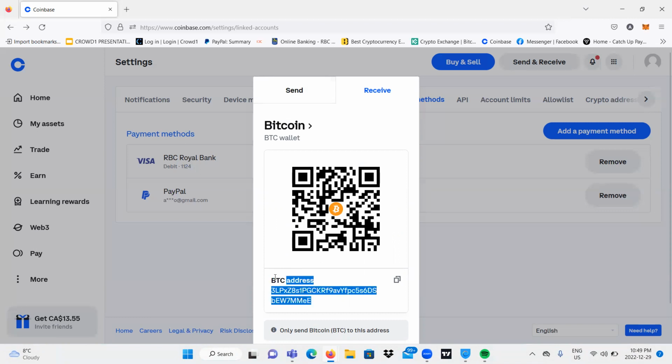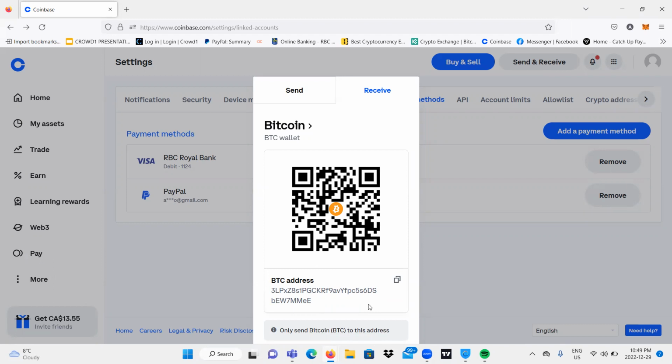What I'm going to do is highlight it, right click it, and copy it. Or if that's too hard for you, you can just use this. It also works as well. When you click on that, it copies the address, if it's easier for you.